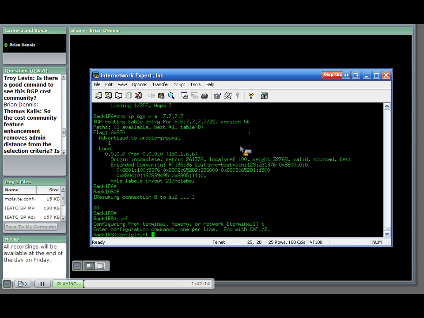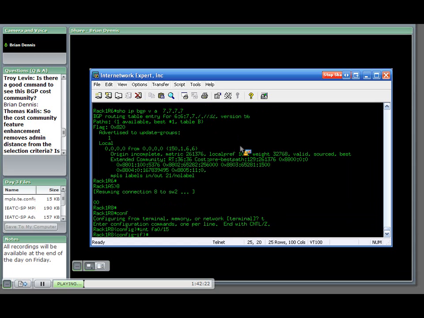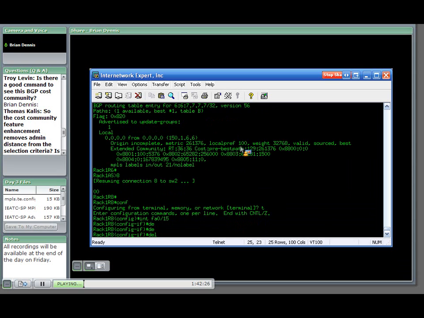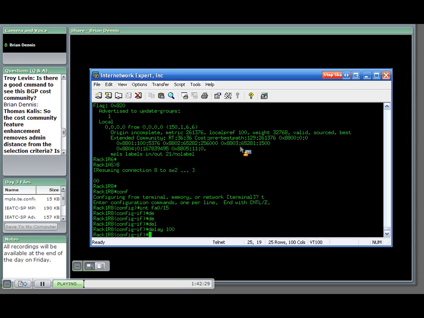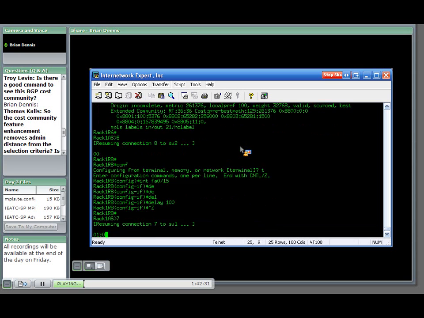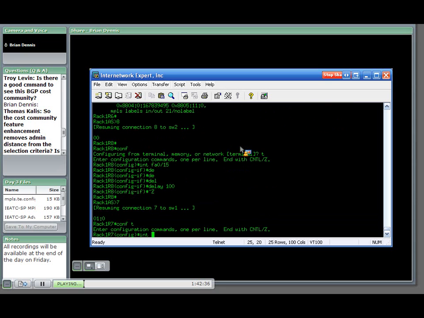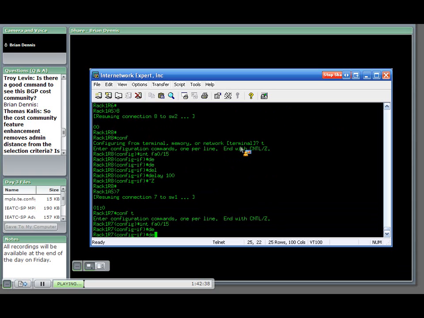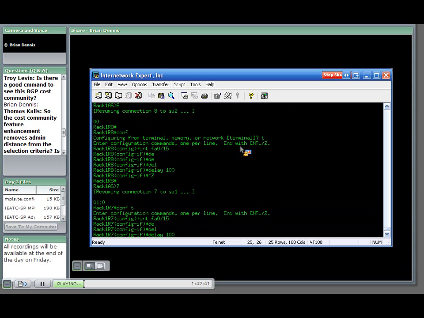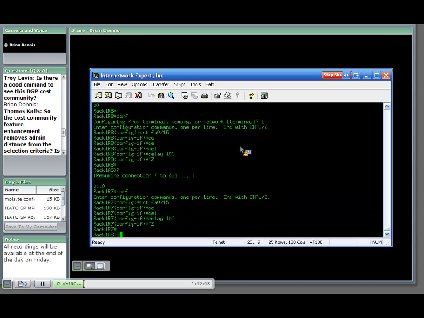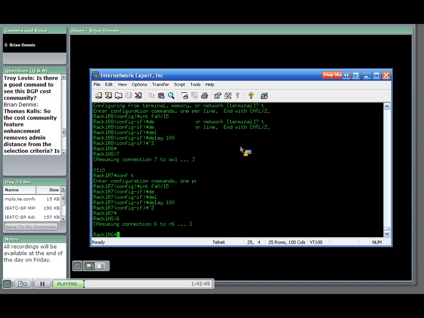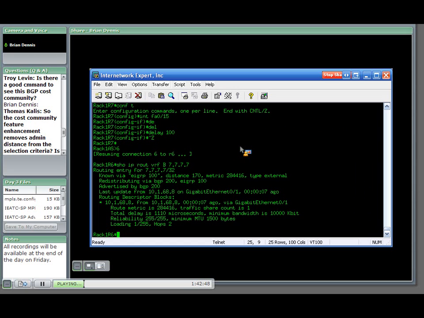I could change the bandwidth. Actually, we could change the delay, just not change it so big. Let's say 100. And let's look at it on 6.